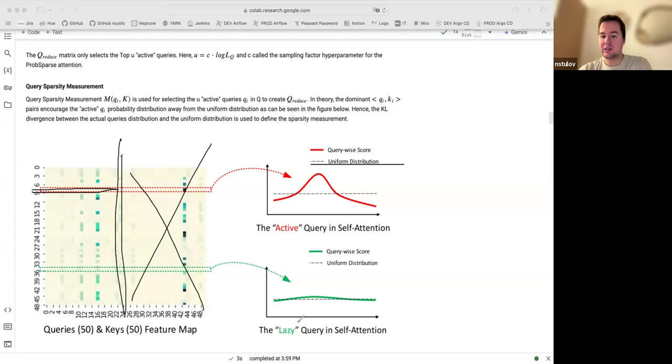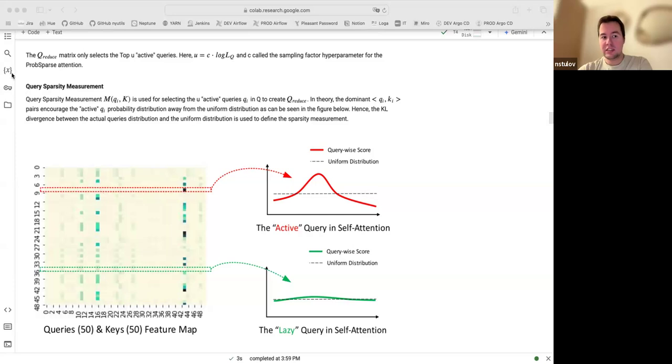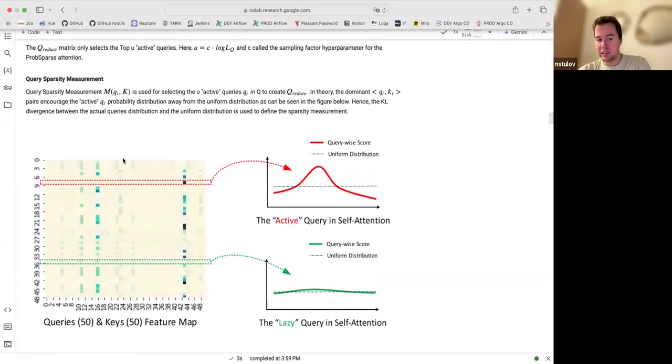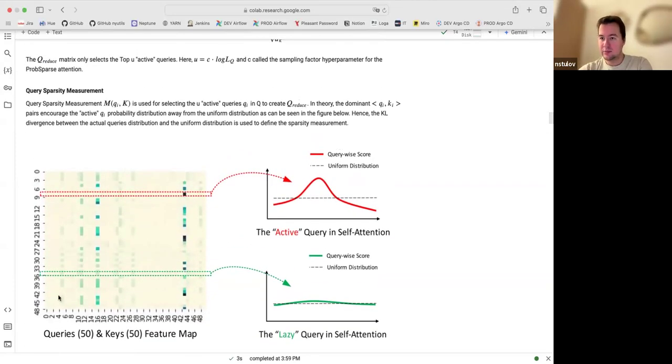So we will just simply ignore the lazy queries. We will only keep the active queries, which have non-trivial KL divergence with the uniform distribution. So this creates some kind of filtering for the queries now.